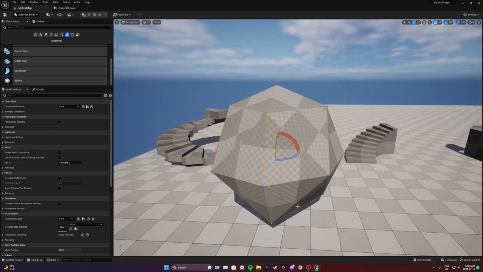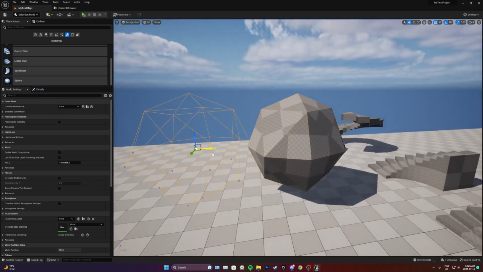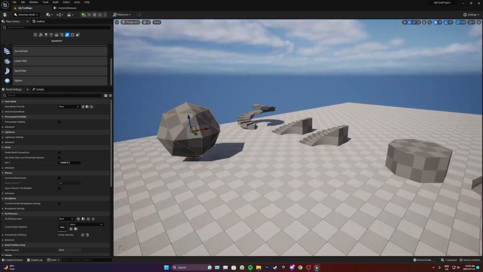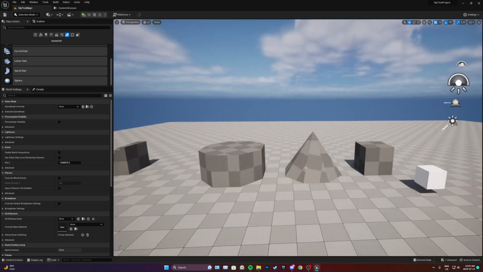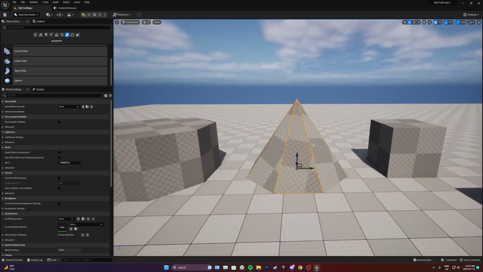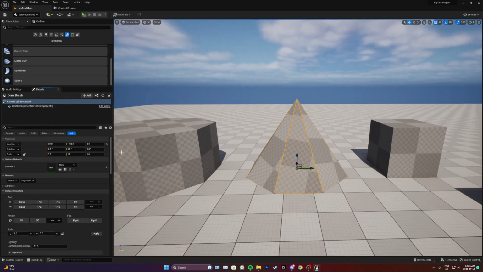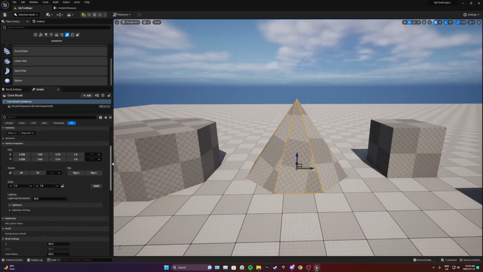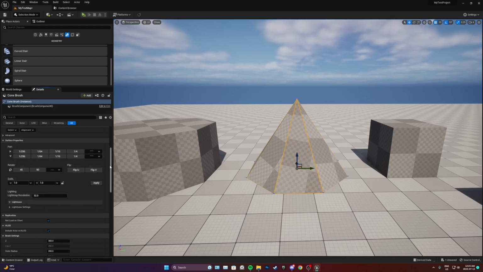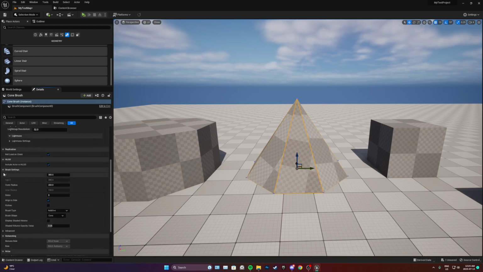You don't have to do what I'm doing right here. I'm just kind of showing you what we're going to cover. There's a bunch of options that you can do with each of these to edit them and make them your own. I'm just going to show you on the cone because it's the most simple one. I'm in the world settings tab, so just make sure you're in the details panel. You'll notice that there's a bunch of settings for surface properties, and we can talk about those later as well. And there's brush settings, there's sides. We have aligned to sides, hollow, brush type. I can talk about this later.